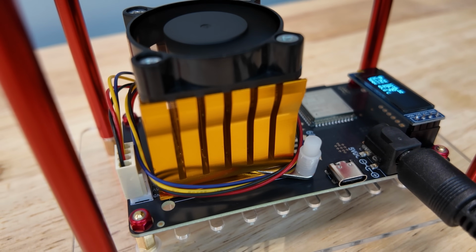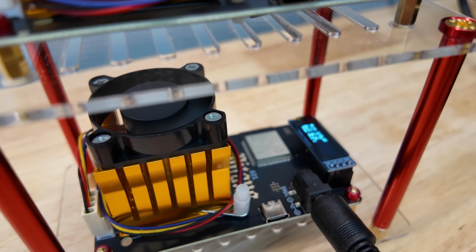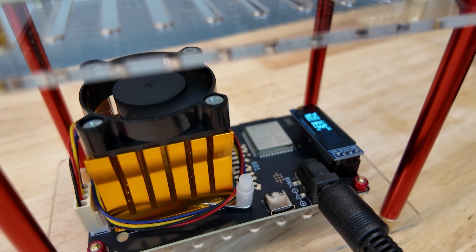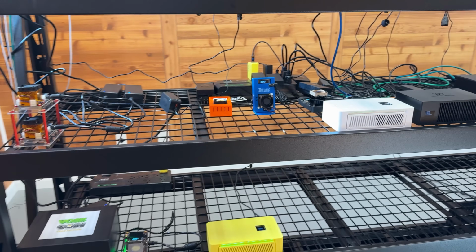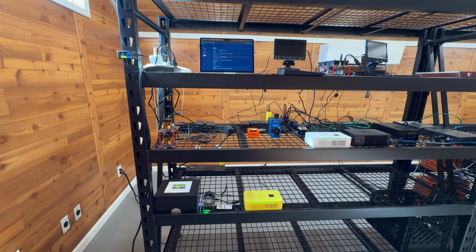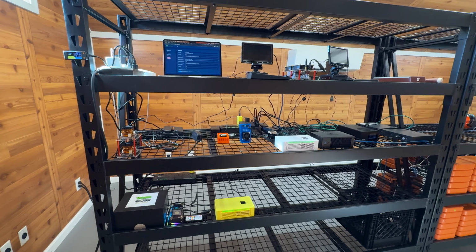It just kind of sounds like a PC is running at the desk that you are at, which is maybe more of a nostalgic thing for people a little bit older like me. Everyone like Gen Z and stuff, most of their devices haven't actually had hardware fans in them. So I don't know, something to think about.